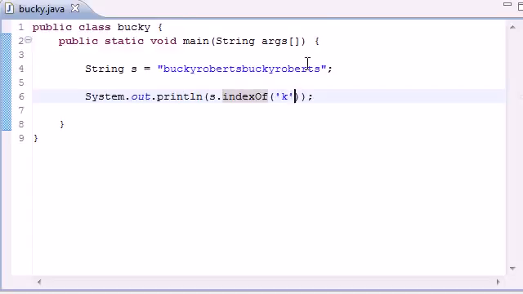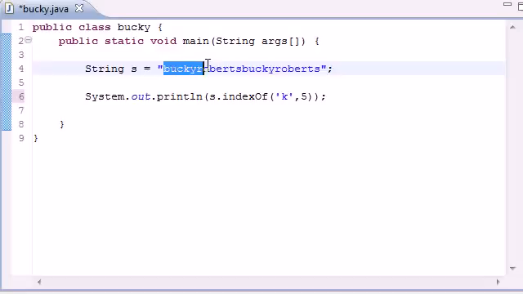And aside from one parameter, you can also have another parameter. And this other parameter, if I put like 5 or something, is a starting point. So what you're telling indexOf in this method is, alright, search for the first index of K, but ignore the first 5 right here. So 0, 1, 2, 3, 4, 5. So this isn't even going to look at these at all.